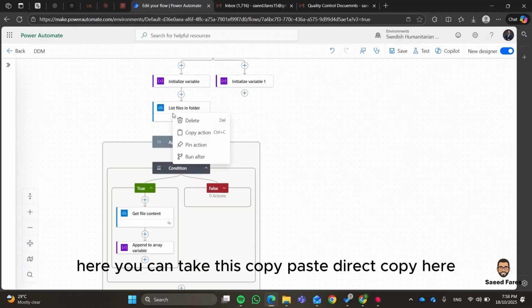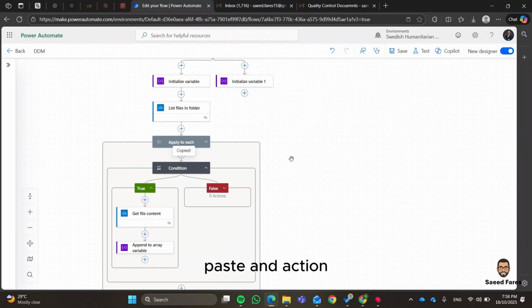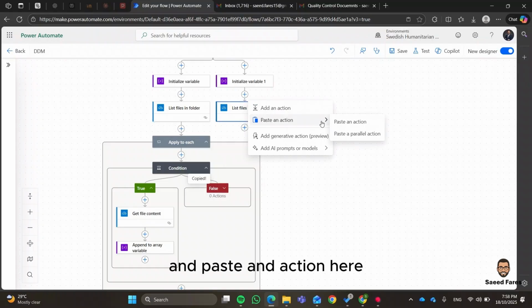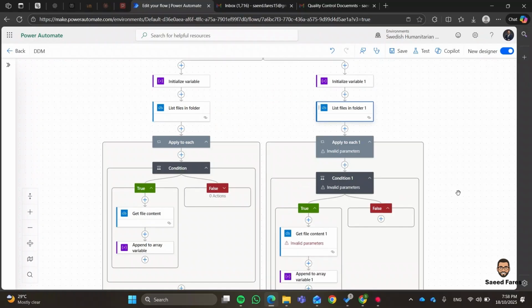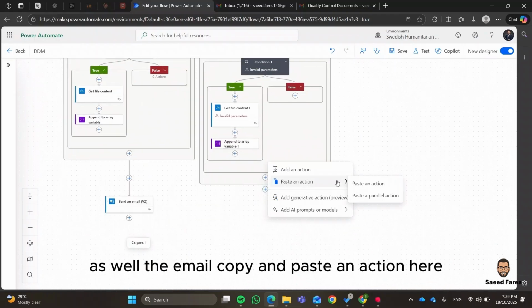Here you can copy and paste directly. Copy here, paste an action. Also copy this one and paste an action here. As well, copy the email and paste an action here.